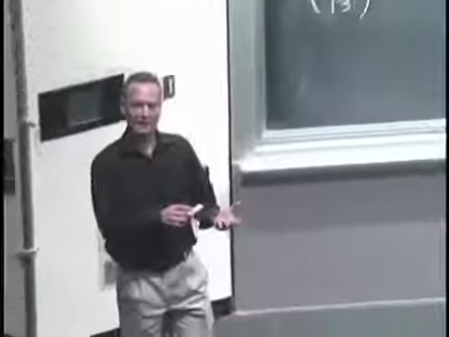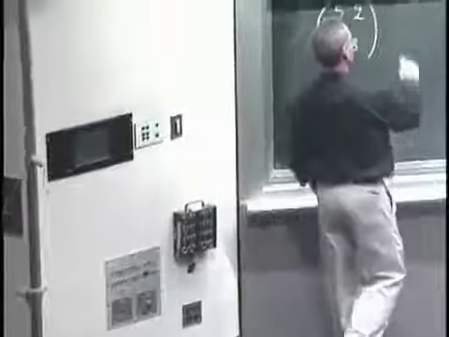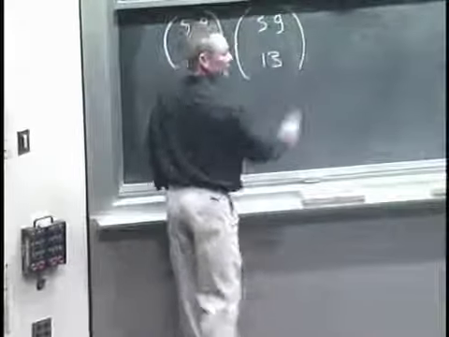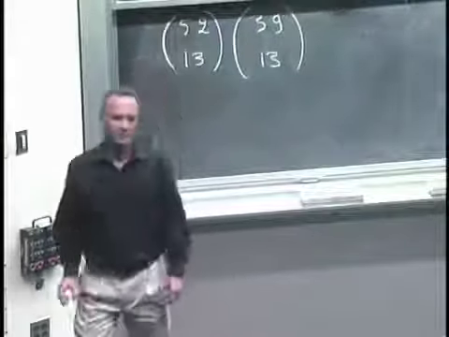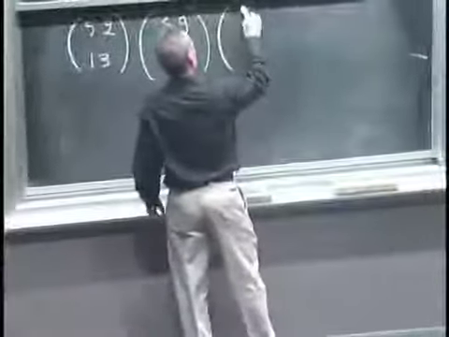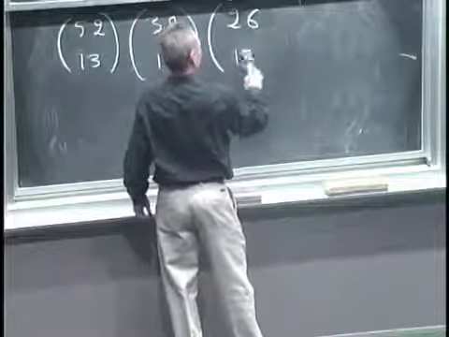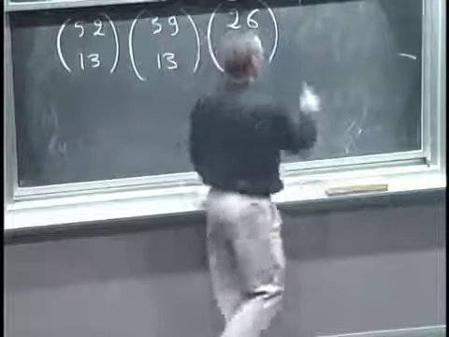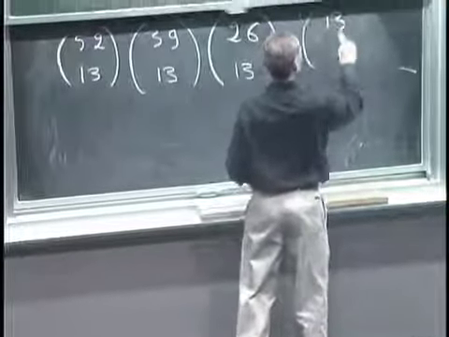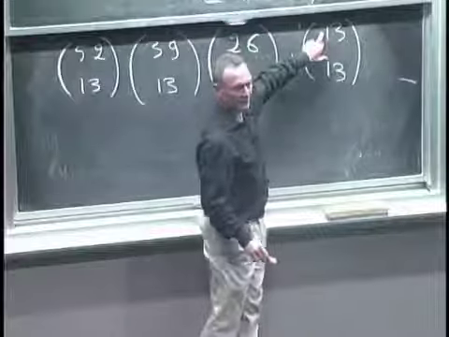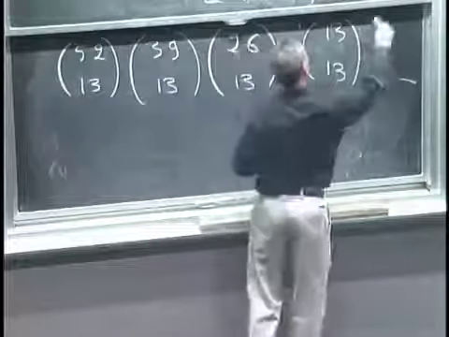Having done that, what happens next? I am left with 39 cards, and out of those 39 cards, I pick 13 of them and give them to the second person. Now I'm left with 26 cards. Out of those 26, I choose 13, give them to the third person, and for the last person, there isn't really any choice. Out of the 13, I have to give that person all 13, and that number is just equal to 1, so we don't care about it.